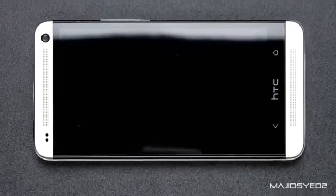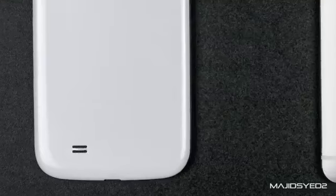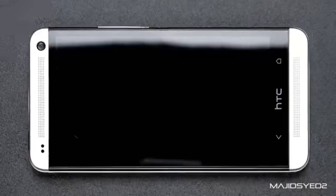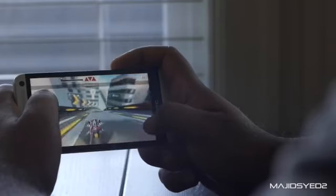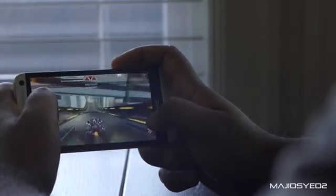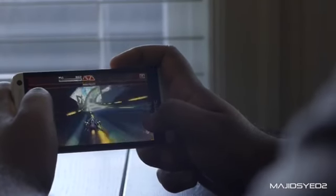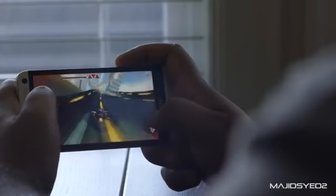In terms of the speakers themselves, I do have to say that the layout of them is just perfect. There are so many phones out there that have the speaker pointing the wrong way, either on the back or on the side of the actual product, but these are stereo speakers facing right towards the user without any interruptions, and they have a lot of good bass response and good frequencies overall for their size. They're definitely not going to sound like a fully sized proper speaker that you would have in your home stereo or even a speaker dock, but it's definitely great for having it just on the cell phone.